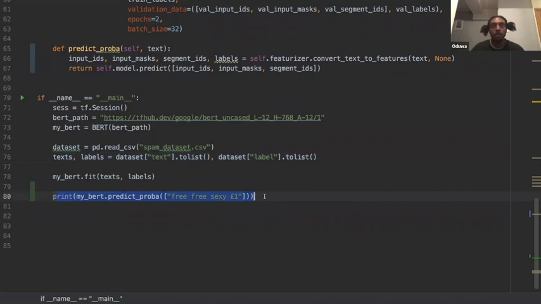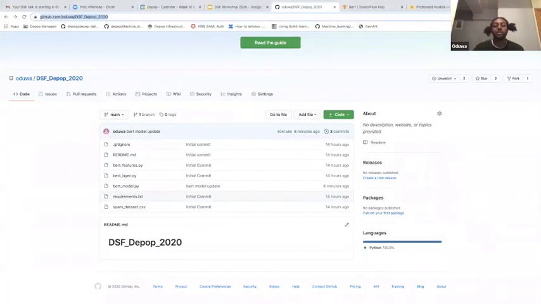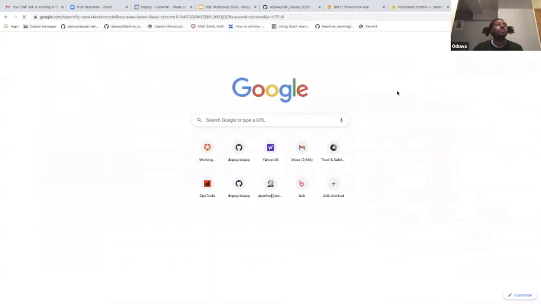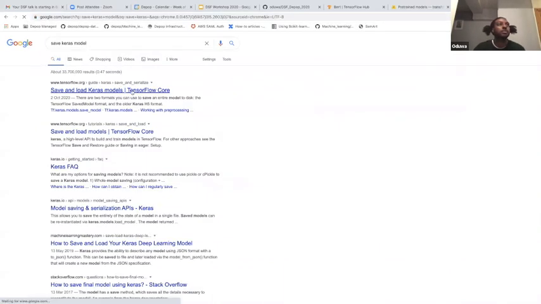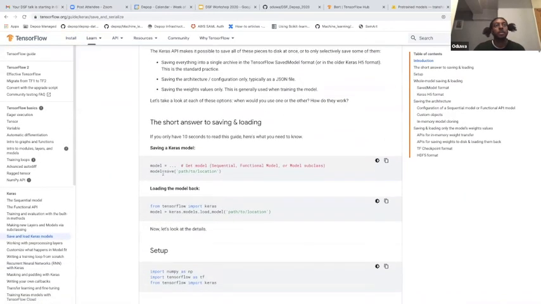Just going to take one more round of questions, see if there's anything new. Someone is asking how to save the current model. I don't remember off the top of my head, but let's go ask Stack Overflow. So yeah, it was right, model.save. It's really as easy as that.